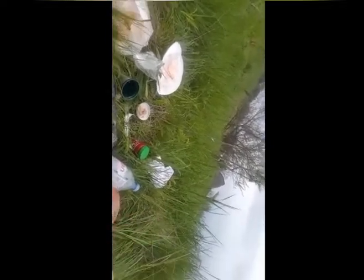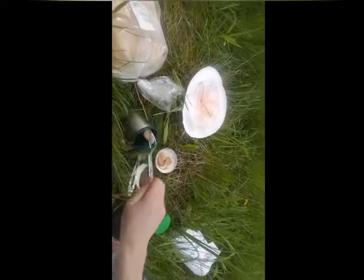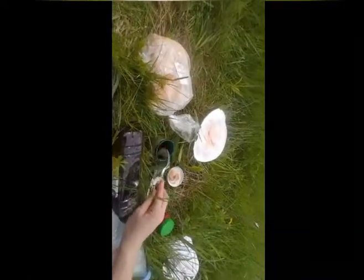I'm gonna lock this so you can see how I open this. There, look. Very good. Just open that almond butter just like that. And what I have prepared is a little cup to mix this up in. So we're gonna put that right here, and we're gonna take our handy dandy fork, and we're going to get some almond butter out of there. Just a little bit. We don't need to go crazy with this, folks. And we're gonna put that into our cup right here. Okay? Now, all right, maybe just a little more. That's what we need.